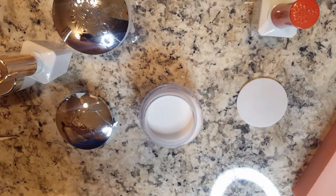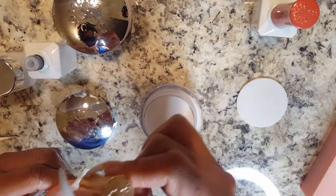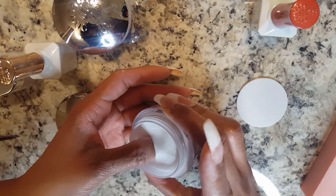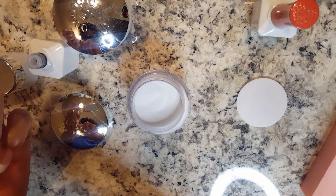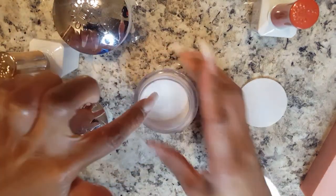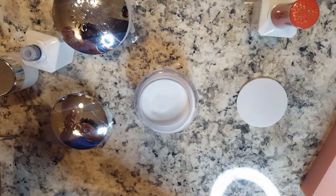Once I have gone a second round over my pink and white, I will go through and cover it with the clear just to protect the two. So once I start drilling and buffing, I'm not smudging any of my white into my pink or destroying the layers of pink and white that I have. So you'll see me just going through all 10 fingers and dipping them in my clear just to protect it.